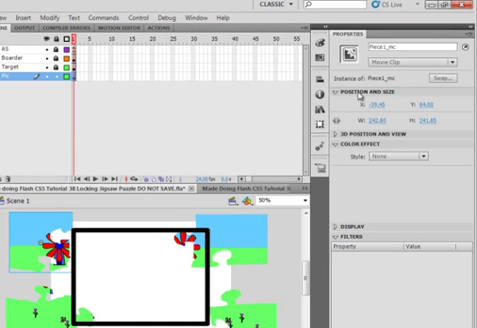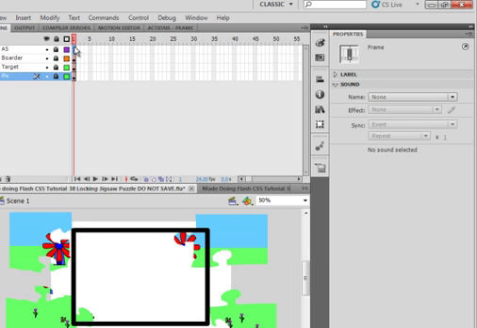Then click on and make sure it's piece 1. Then I'm on piece 2, mark down its X and Y coordinates. Now yours are going to be different than mine. Then look at piece 3, mark down these, and make sure if it's a minus, you got the minus sign. And finally this one here. So you have all those coordinates marked down for the 4 pieces in my case. Lock that layer and open the actions panel.